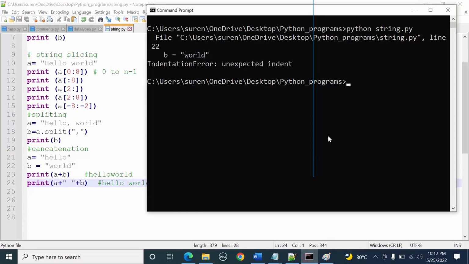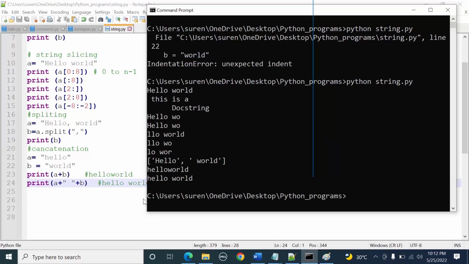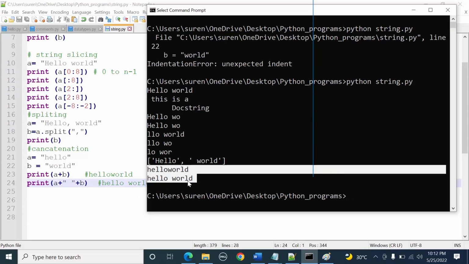Now check that. See here, hello world and hello space world. Whenever we want a space, we have to give a space in the string. If you write a plus b, these two strings will be added without any space. Like this is the concatenation.